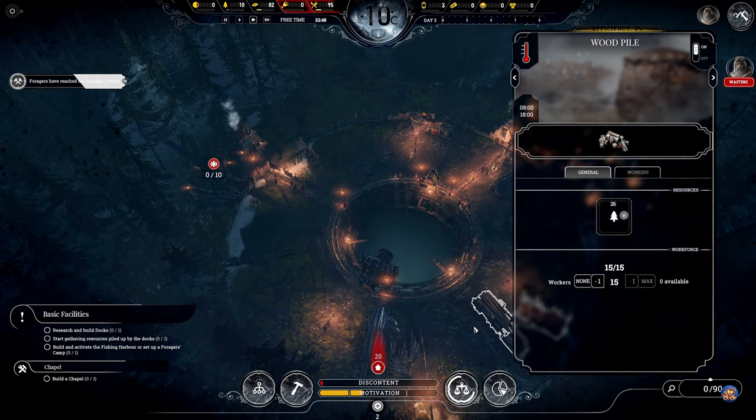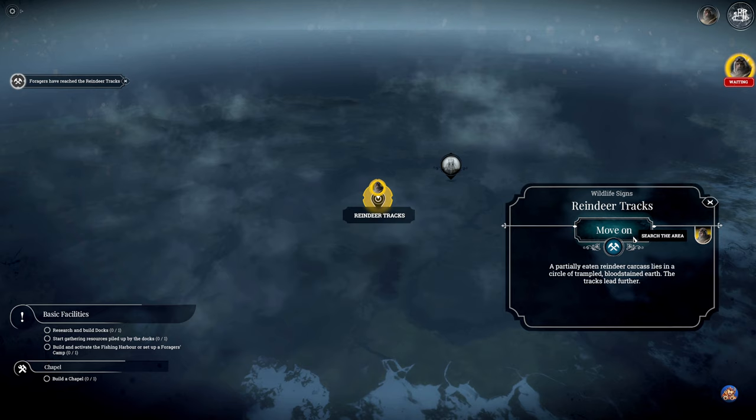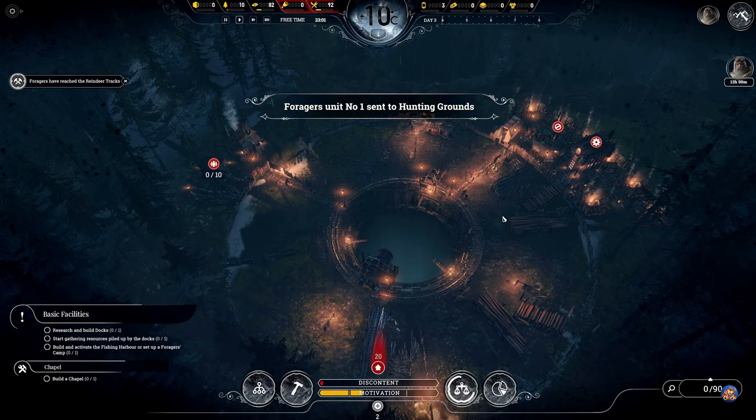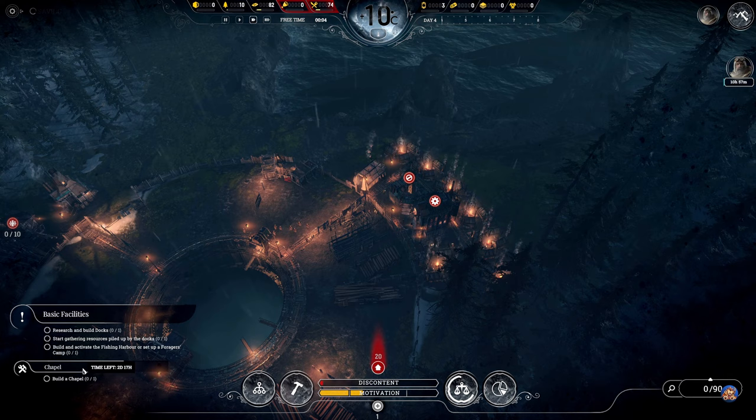Foragers have reached the reindeer tracks. A partially eaten reindeer carcass lies in a circle of trampled, blood-stained earth. The tracks lead further. Move on. Hunting grounds and nesting place. Let's go to the hunting grounds. Two days left for the chapel.